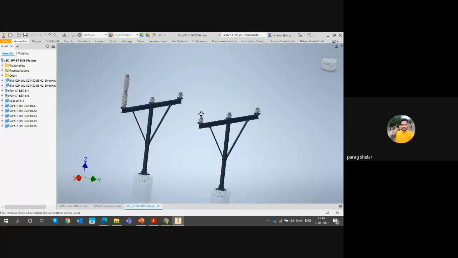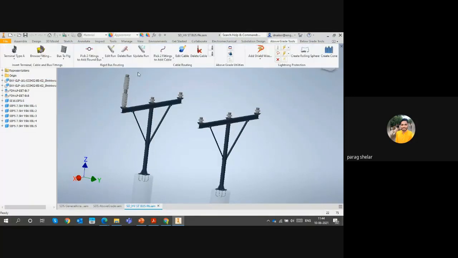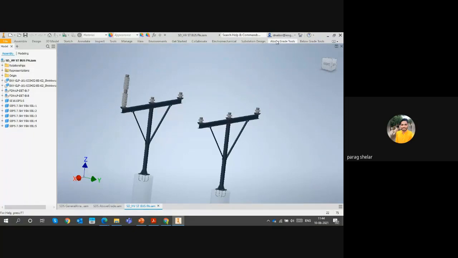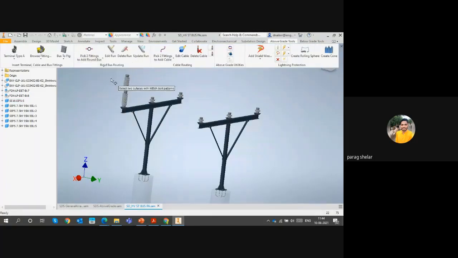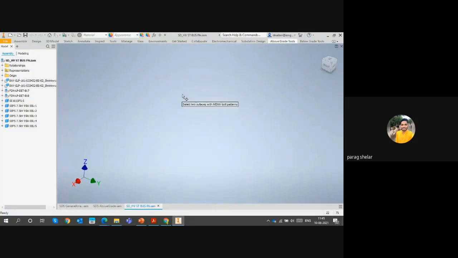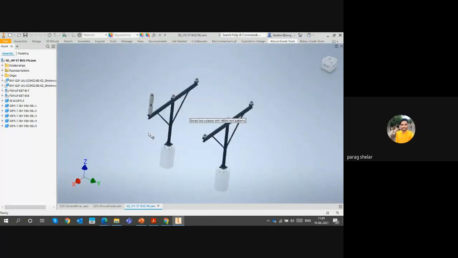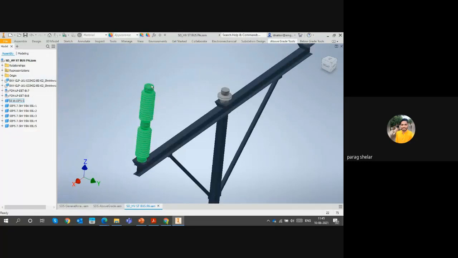We are going to make a few electrical connections through rigid buses, but there is some difference in elevation at two different points. Substation design tools understand the elevation difference and will automatically make the orientation in the buses that we are going to place. So I'm going to choose the flat bar bus over here, choosing the top point of my insulator.